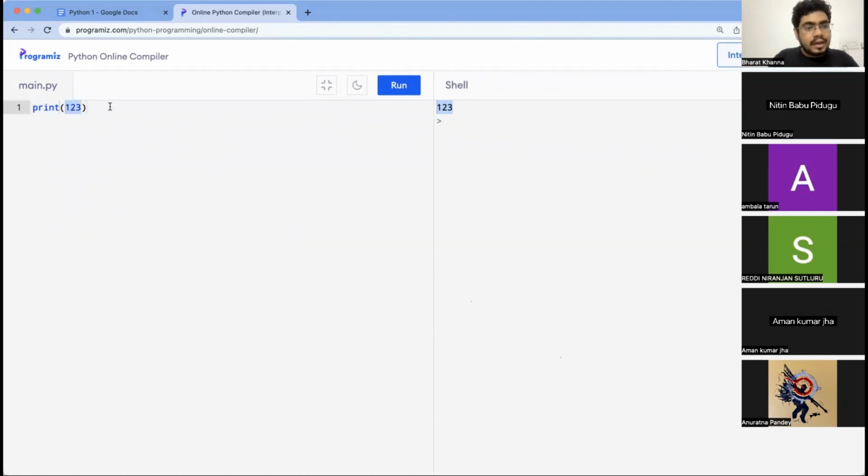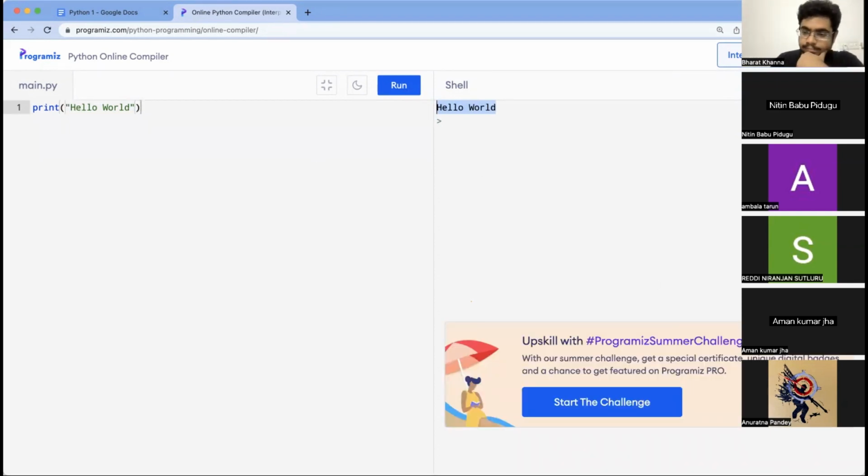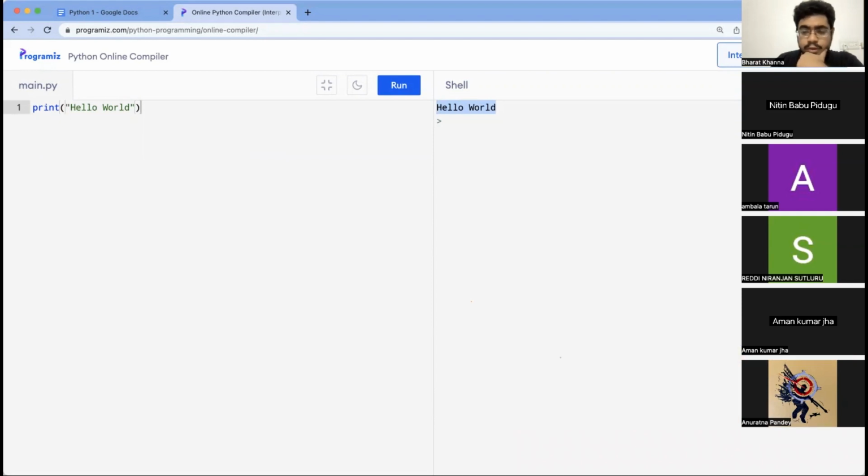If we want to print a string, I will introduce something known as a string. A string is nothing but a sequence of characters, right? This was a number, so we could directly say print the number. If we want to put a sequence of characters, then we put them inside these quotes. As soon as you put something inside quotes, it becomes something known as a string. So if we run this, we are able to get hello world also here. Does this simple code make sense to print something as an output to the console?